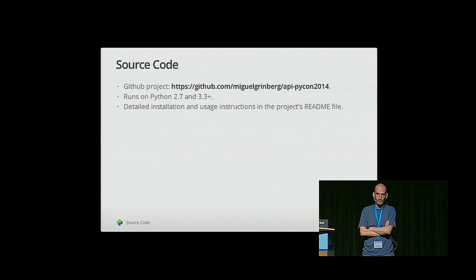So another preliminary slide. All the stuff that I'm going to show today exists in a GitHub project. It's all working code that runs. Bookmark that address. And after the talk, if you're interested, you're welcome to play with the API that I'm going to present here. There are very detailed instructions in the README file. So even if you are a beginner, you should be able to run this.